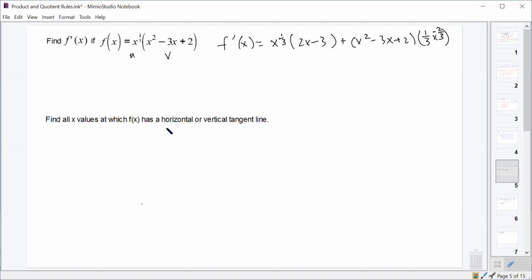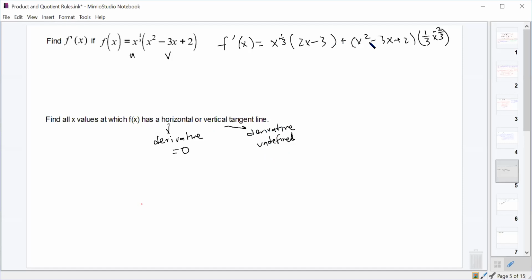So the horizontal tangent line means we know that the derivative needs to equal what? For a horizontal tangent line, our derivative should equal zero. Yeah, all right. What about a vertical tangent line? Undefined. Yeah, our derivative would need to be undefined, right? Because the slope of a vertical line is undefined. And so if I want the tangent line to be vertical, the thing that shows me the slope of the tangent line, the derivative, ought to be undefined.